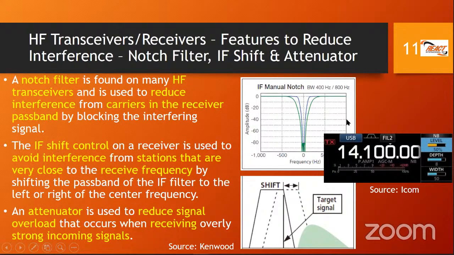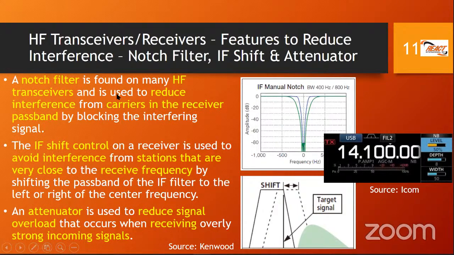And what that essentially does is it reduces the interference by blocking that particular interference signal. So if we look on the graph here, you will see that the notch filter just drops off this interfering part and continues to receive everything else. It's kind of ignoring part of the signal. You know, we say, talk to the hand. That's kind of what we're doing here. We're listening to everything else, but we're ignoring that little piece that is the interference. We don't really want to hear it. We're ignoring it, and our notch filter notches out that interference.